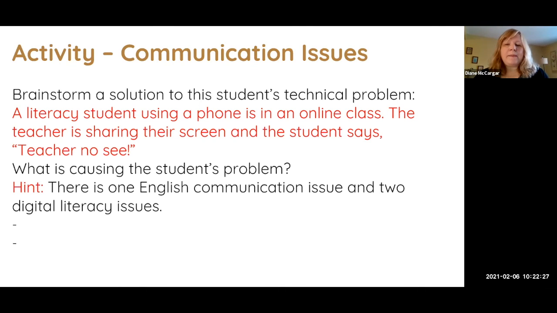And so then the other two digital literacy issues were, first, that the student didn't know that they could turn their phone this way and it would be bigger. So we demonstrated, the teacher demonstrated, and we got the student to turn it this way. There was still one more issue with the fact that they still couldn't see it. It was still a little bit too small. So we tried to teach them pinching and spreading to make it bigger. They didn't know how to do that. So we tried to teach that.